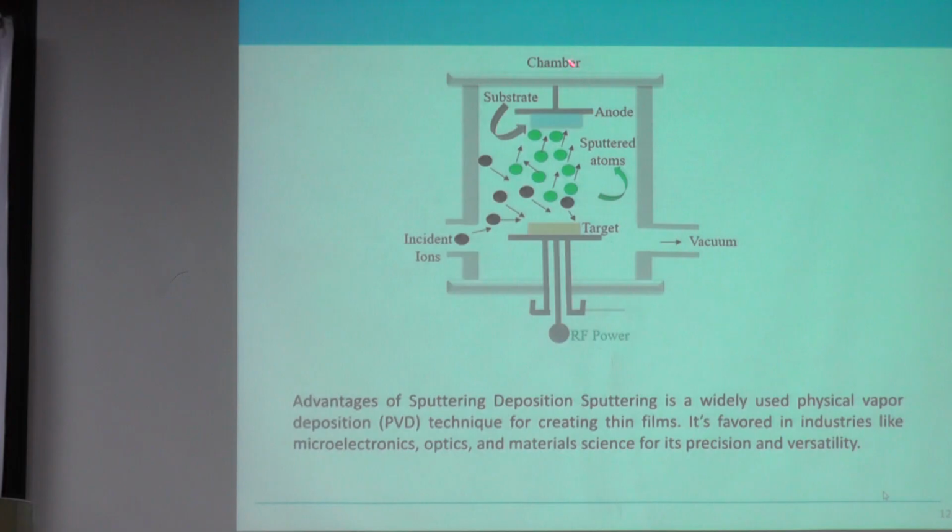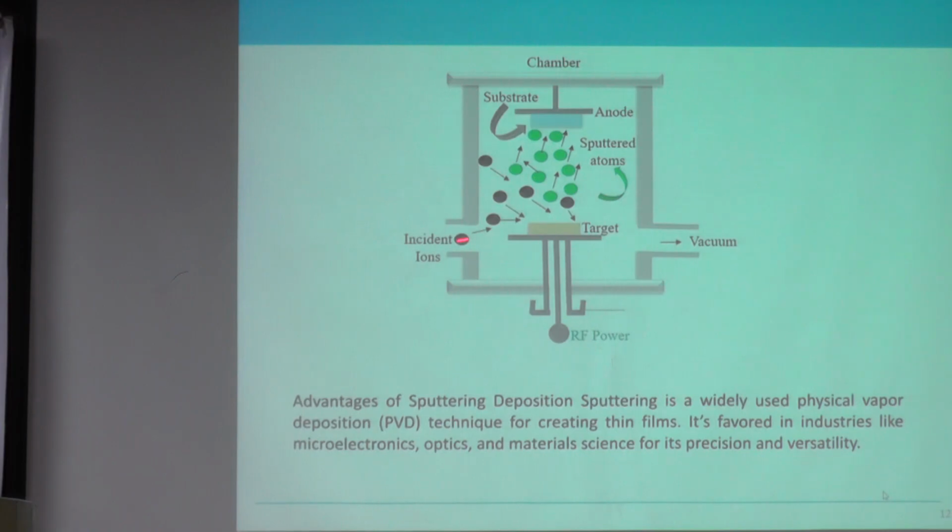If we see, this is the chamber. You can see your target is here, and from here you are providing the RF power. This is the RF power you are providing, and this is the chamber. The chamber is for vacuum, so you are continuously connected with a turbo pump or some vacuum pump, so that all the particles can go out. You need to make the chamber very clean, then only you will make the deposition.